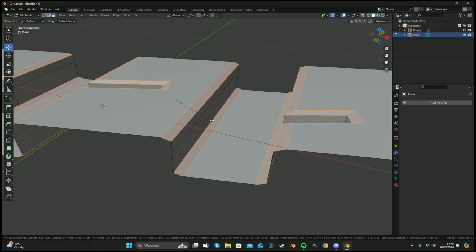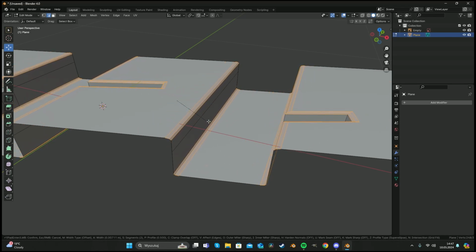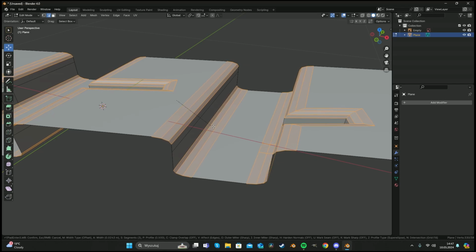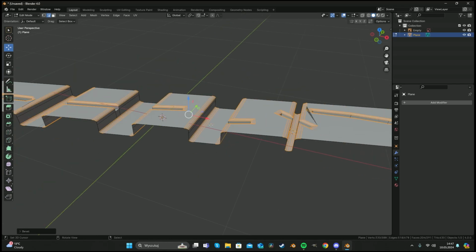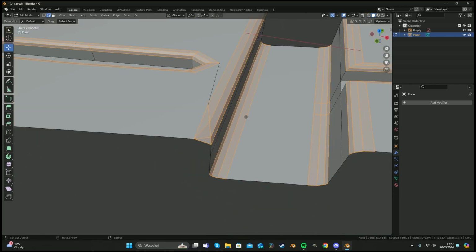When we scroll up on our mouse, it's gonna add extra edges. So maybe not too much, something like this. And left mouse button, accept, and okay.